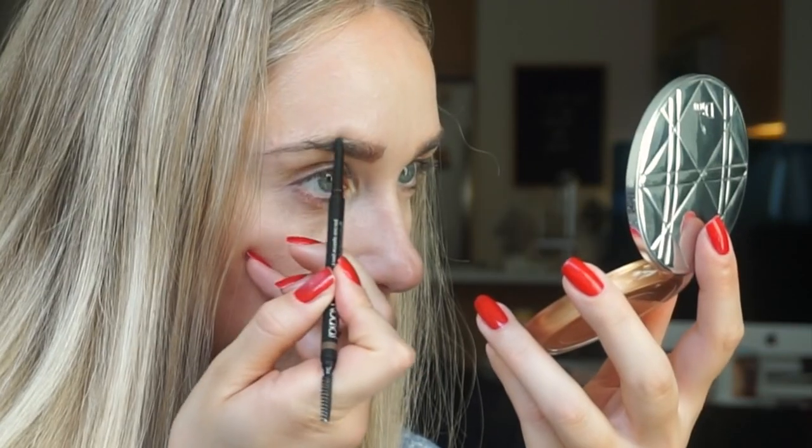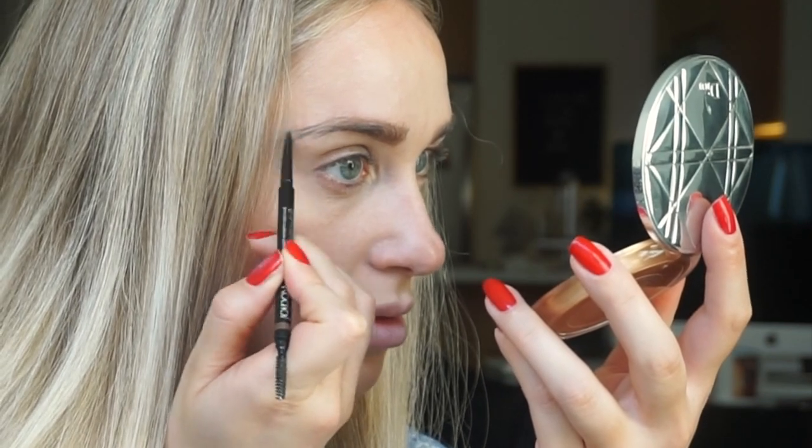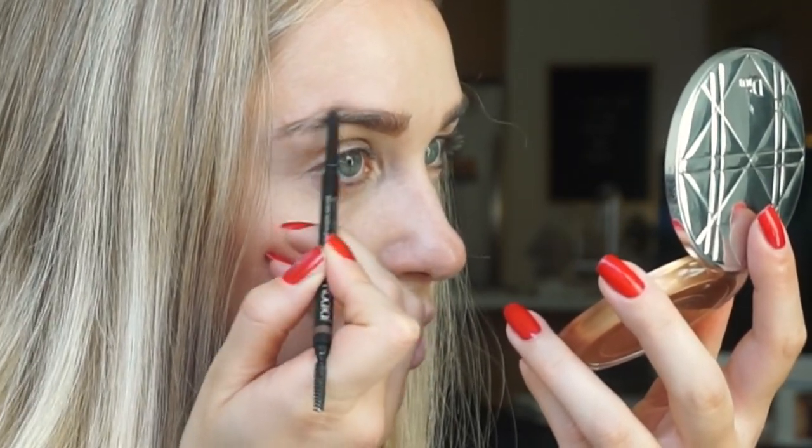I'm gonna fill in my eyebrows with this eyebrow pencil from Rodial. Honestly, I would rather go out without any makeup but have my brows filled. These brows give such a nice shape to your face. I also like this shade because it's ash brown. I'm not really into any warm tones for my eyebrows, so this is a really nice shade.